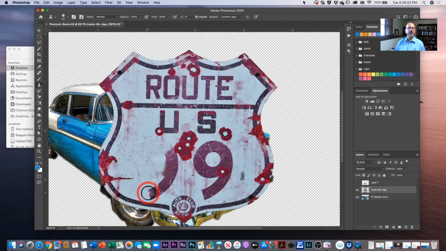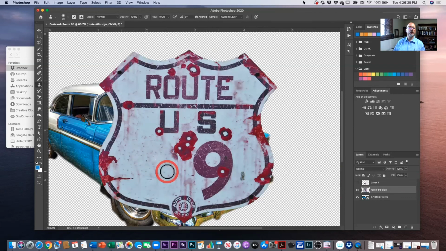I'm going to come back to this area. That area I want to be careful with because I don't want to lose those bullet holes. And our 6, the tail on the 6 is going to come around differently than it's going to for the 9.